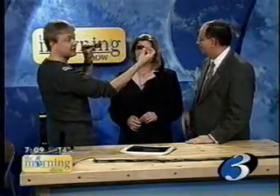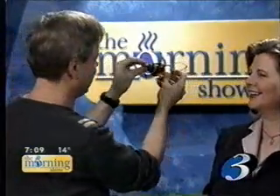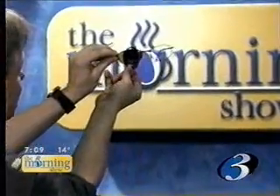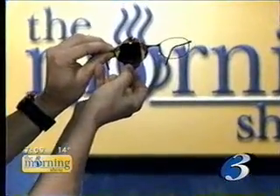Sometimes people will complain in a car magazine that a liquid crystal display in their car when they put their polarized sunglasses on is no longer visible. We're going to talk about liquid crystals in a couple of weeks. But if you have these sunglasses and you can pop a lens out, then you can do the same experiment — you can turn the lens 90 degrees and you can see that nothing gets through both of those lenses.